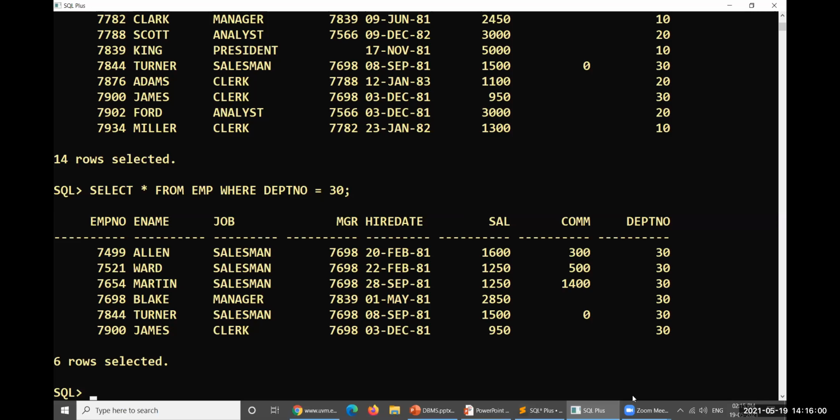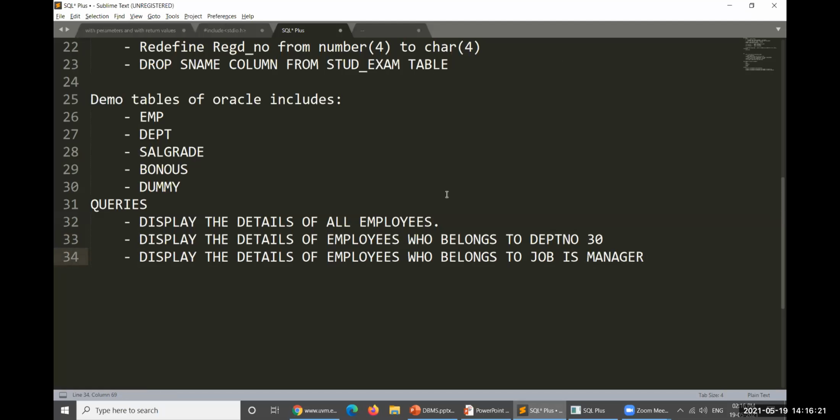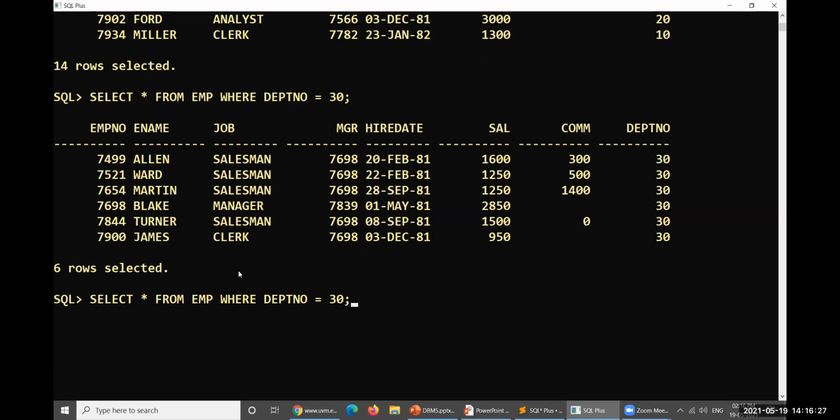Let me take one more query in terms of the WHERE clause: display all details of all employees whose job is, for example, manager. Only managers will be displayed. For that, select everything from EMP where job is equal to 'MANAGER'. Since it is already in characters, all characters must be enclosed in single quotes.